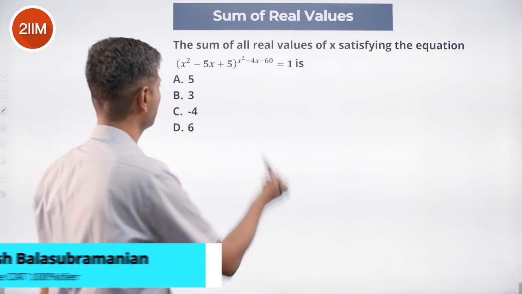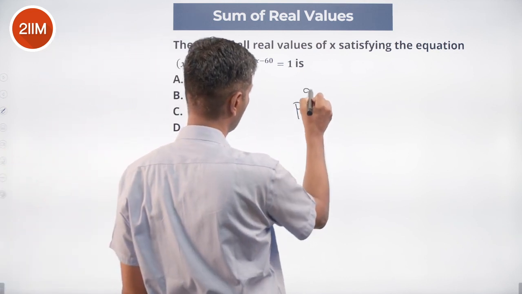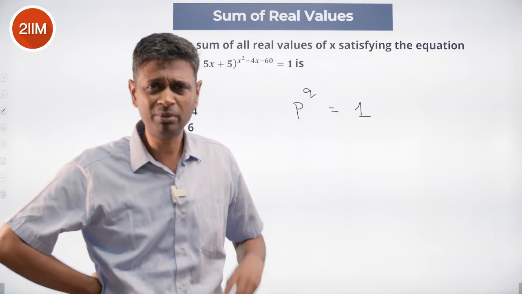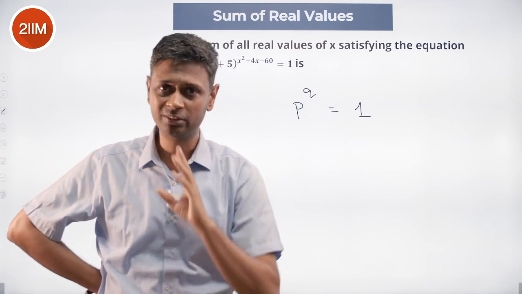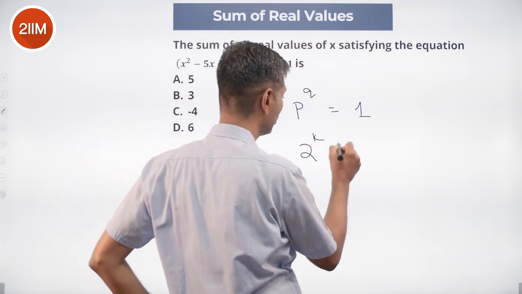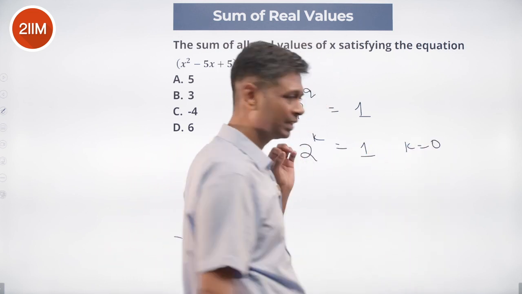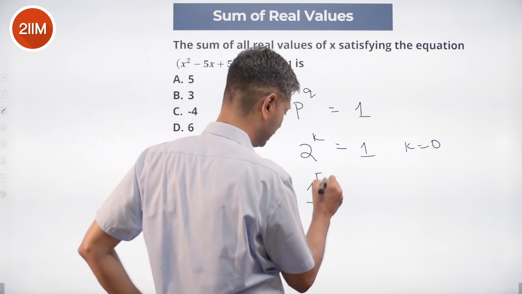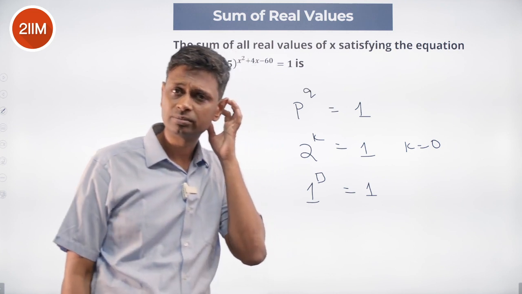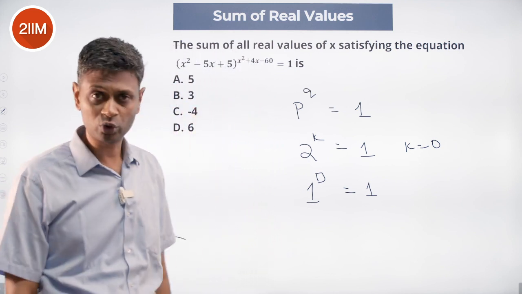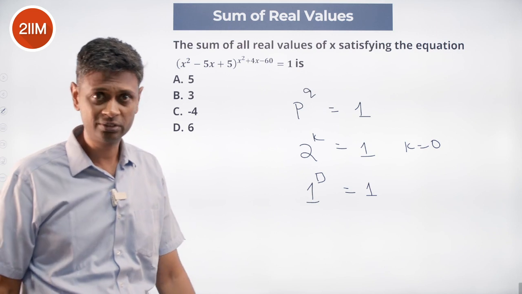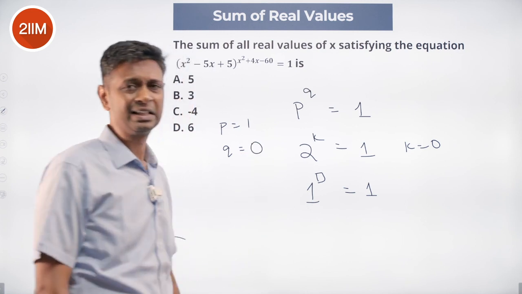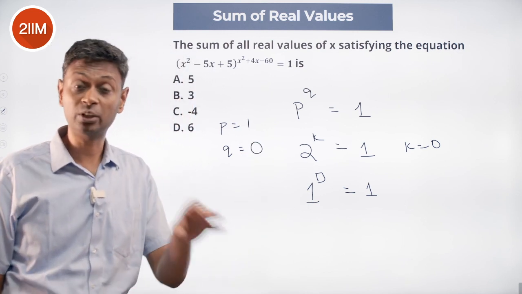Wonderful question. Let's simplify this and say p power q equals 1. Nice question, beautiful question. Some number to the power of something is 1. Let's say 2 power k equals 1, we have to say k is 0. Anything power 0 is 1, the other way around 1 power anything is 1. So if p power q is 1, we are solving for p equals 1, q equals 0, finding the values and then seeing nothing funny happens the other way around.